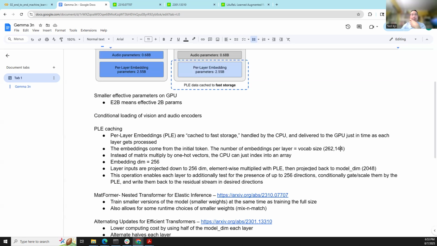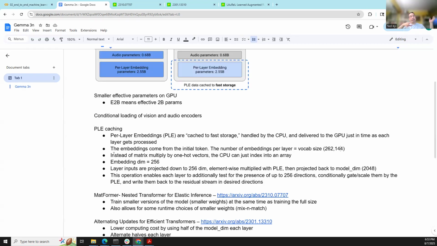If you have done machine learning and coded stuff up, when you have something like this, we use one-hot vectors. So if boy is token 17, you don't use the integer 17. Instead, you use a vector that's 260,000 long, and it has 16 zeros, a 1, and then 200,000 more zeros, right?